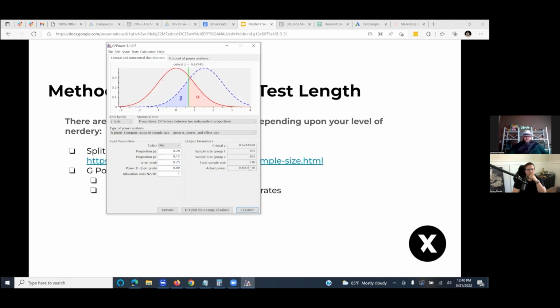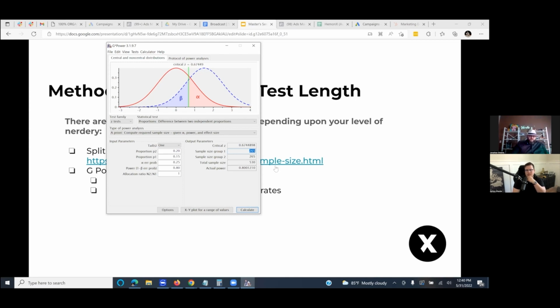And when I calculate that, you can see it brings my number of impressions down. Why? Because I need to be less sure, that the treatment would win 75 out of 100 times rather than 95 out of 100. So I'm using that as a buffer to be able to make business decisions about split testing.